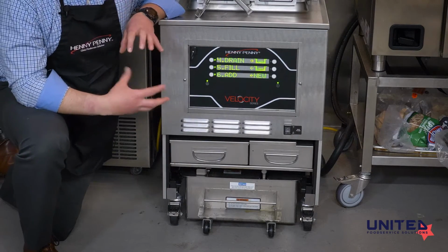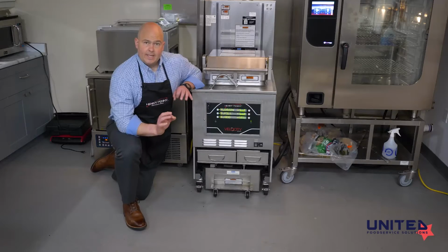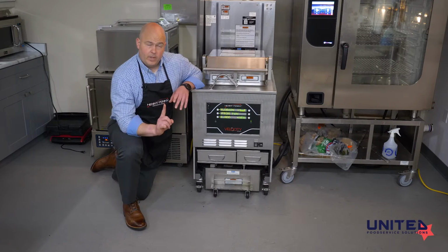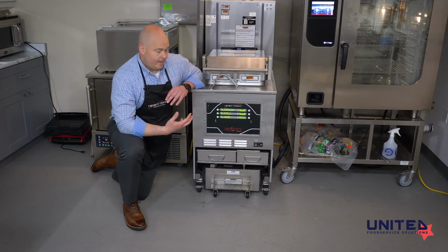So we've gotten whatever we need out, we would push fill from pan, and it would ask us to confirm to pump with an up arrow. We push the up arrow and it will turn the pump motor on and pump that oil back up into the vat until it's gotten all of it out of there.